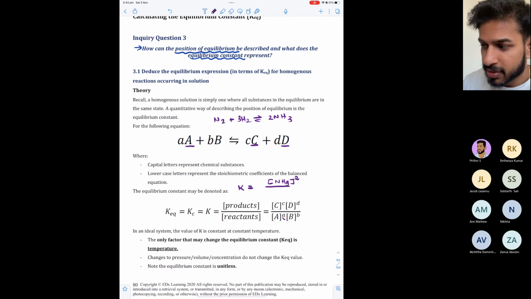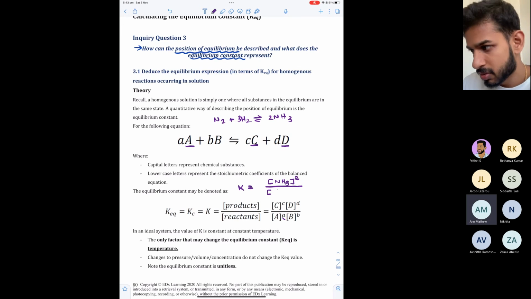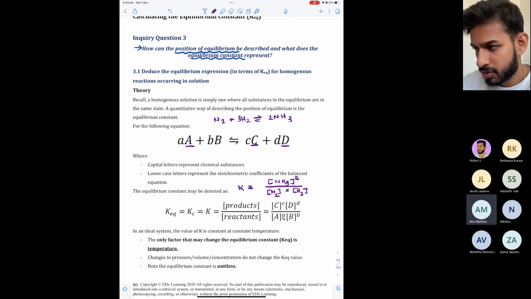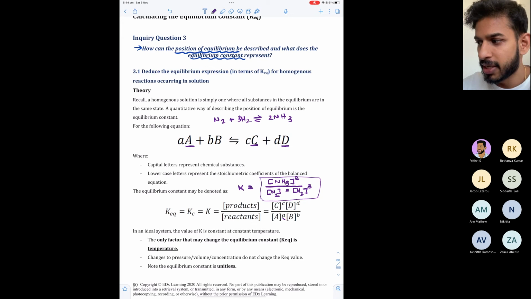And you're going to divide it by the reactants. Now, who are the reactants in the Haber process? Nitrogen and hydrogen. Good. So what you're going to do is get nitrogen gas and multiply it by hydrogen gas, right? And then before you finalize that, you're going to raise them to the number in front of them. So what number's in front of nitrogen? What number's in front of hydrogen? Nitrogen has 1, and hydrogen has 3. Good. So this is the expression for the equilibrium constant for the Haber process.